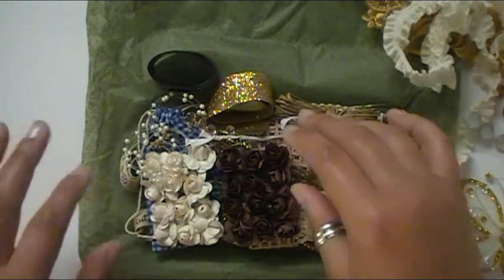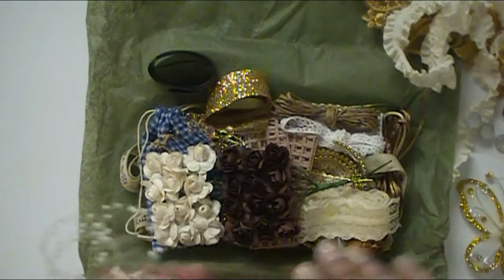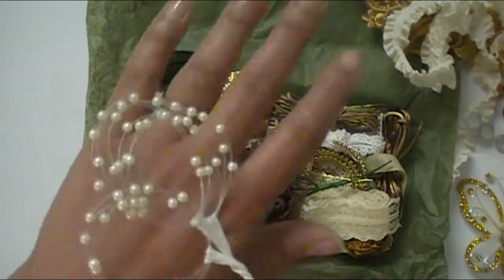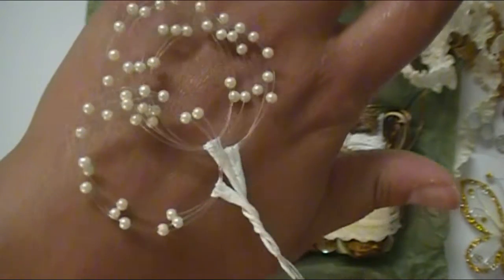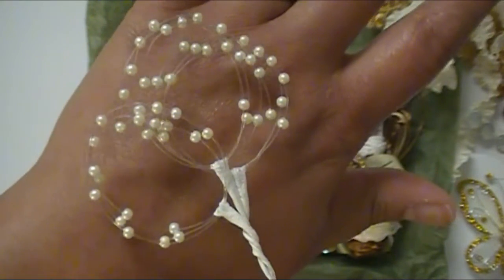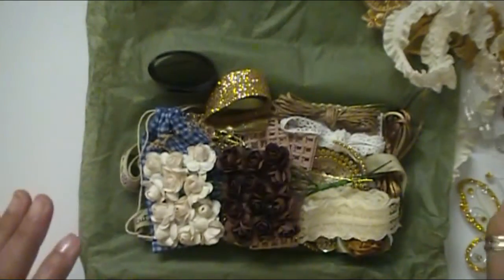I got mine kind of late because Marina was holding off until I got moved into our new house here in Florida from Oregon, so it's possible you've already seen this from the other design team members — I apologize if that's the case. I love this beaded trim that's looped into circles. So fun.